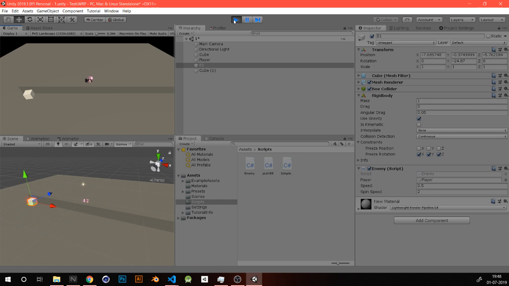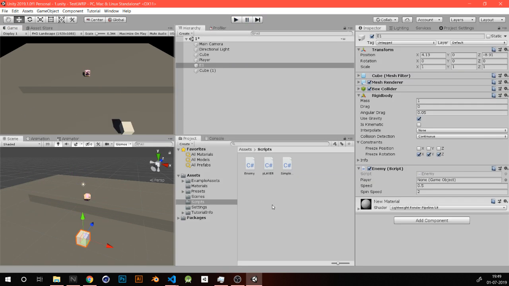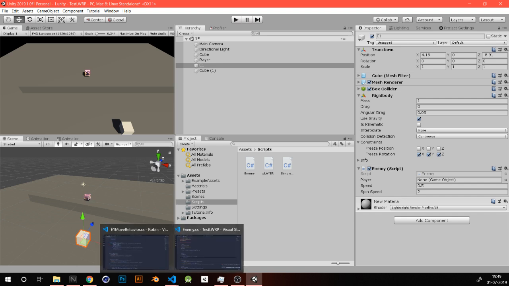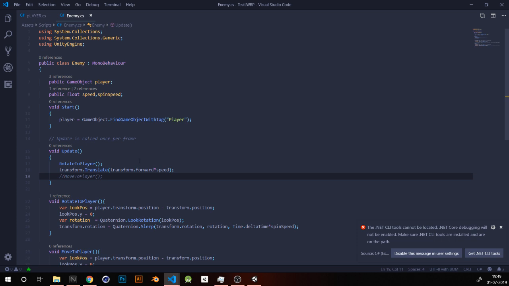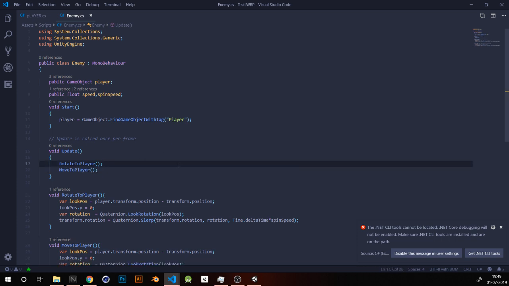Of course, the behavior is not very accurate. So point being, if you don't use rigid body movement and you just use transform or translate, it's definitely not really good. That's why I suggest using a rigid body movement most of the time, a physics based one.